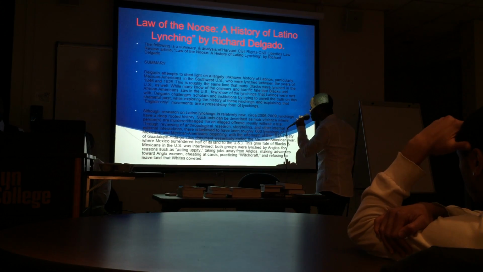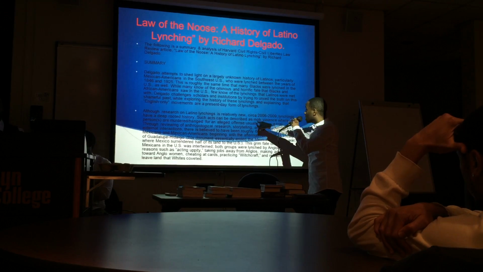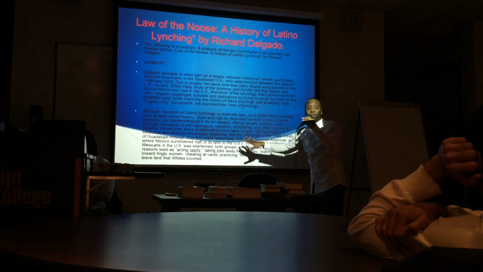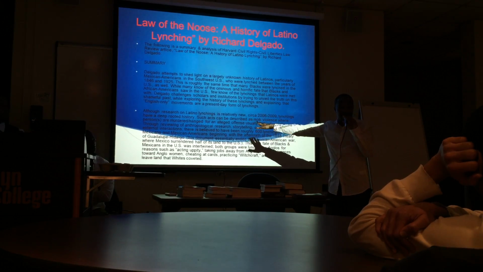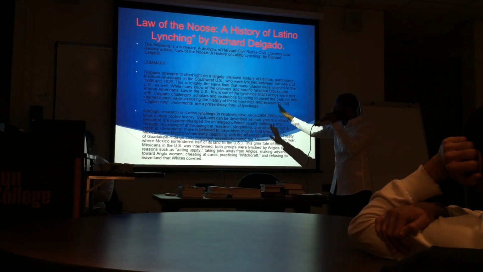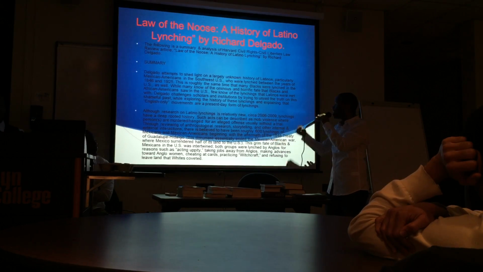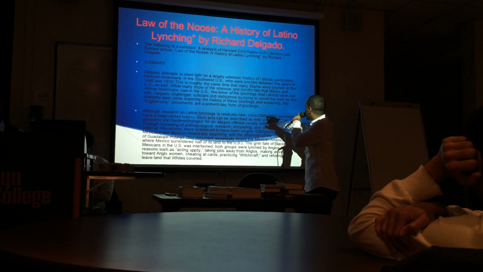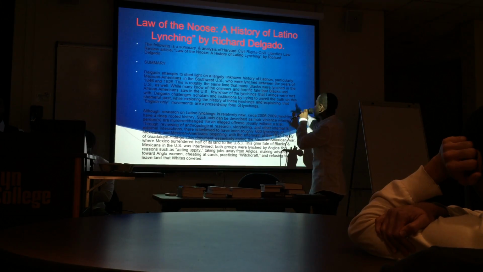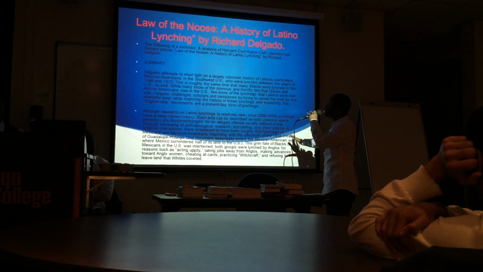Although research on Latino lynching is relatively new, they kind of held it down, because they didn't really want you to see the light-skinned folks getting lynched. They knew that they were different folks, even though they looked light-skinned, it had nothing to do with that. It says it was around 2006 and 2009 they started to uncover these Hispanic lynchings. So they kept it on the low.